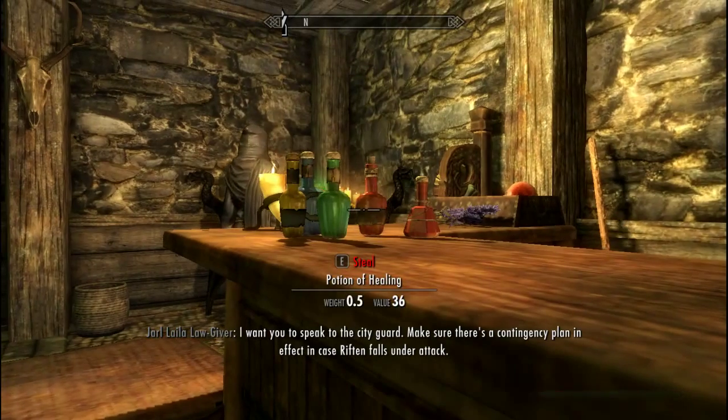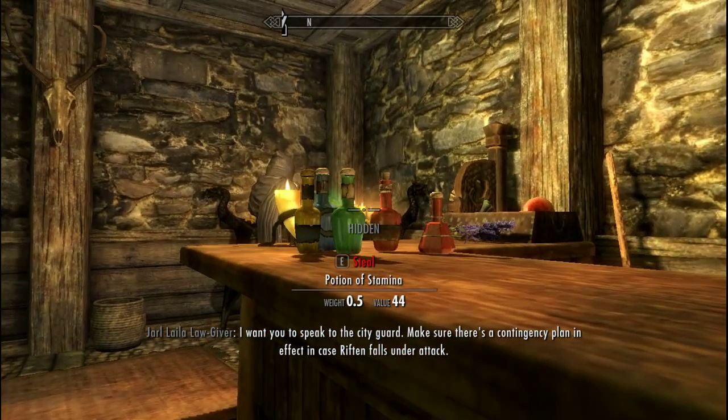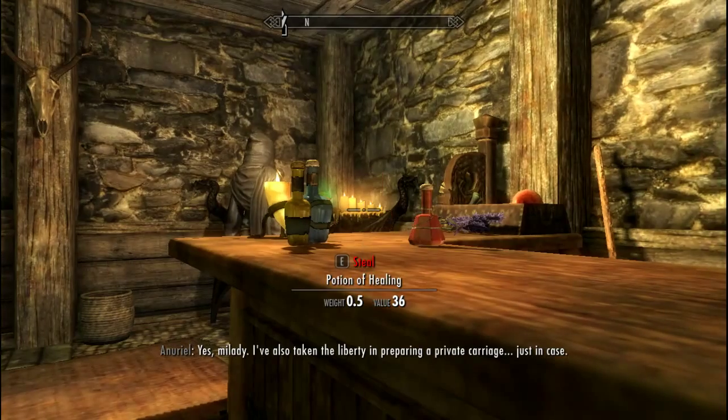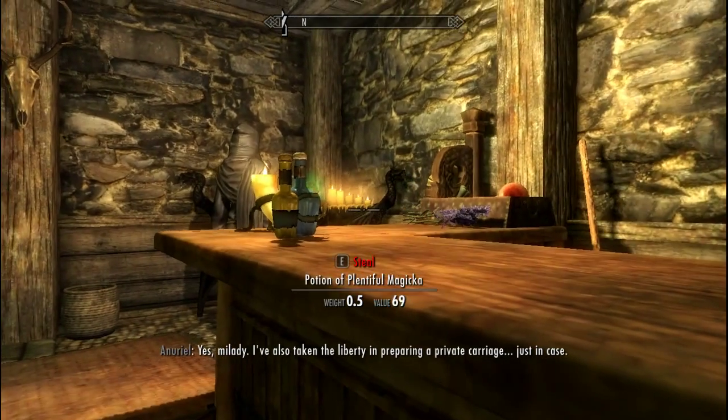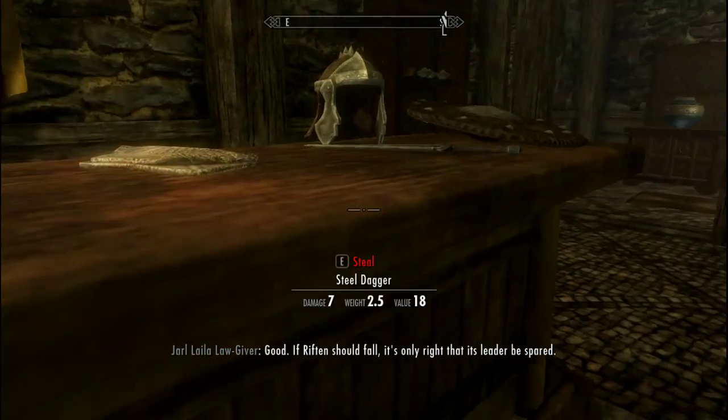The city guard. Make sure there's a contingency plan in effect in case Riften falls under attack. Yes, my lady. I've also taken the liberty. Carriage, just in case. Good. If Riften should fall, it's only right that his leader be spared.